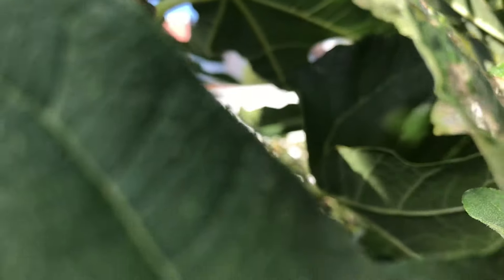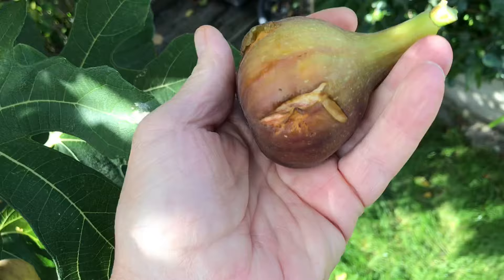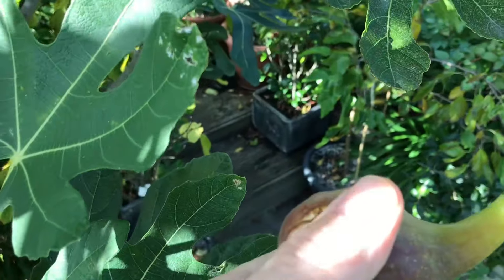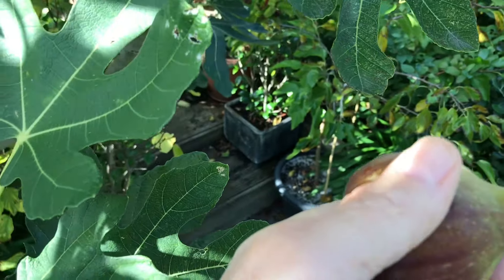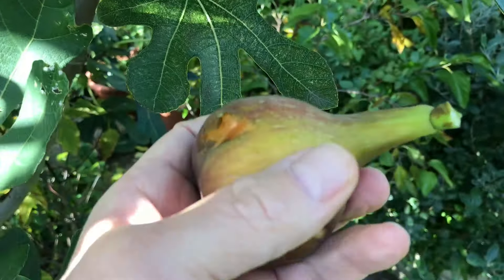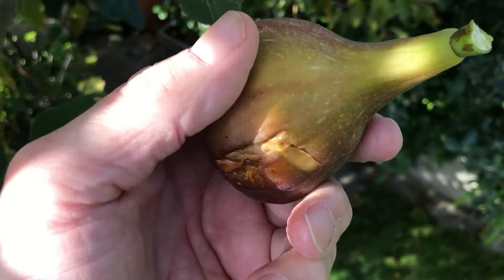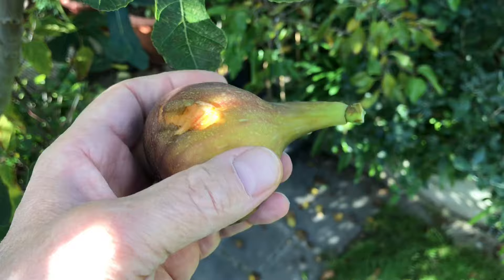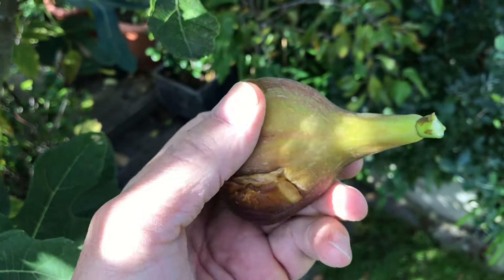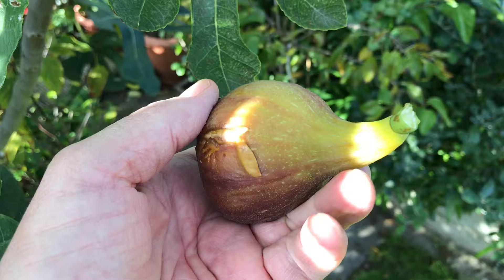I'm going to try and pick it — it's not peak ripe, but it is soft. There's some damage on it where it's been resting on the branch, but that looks to me like a fully developed, edible main crop fig. I can see there's one more on the tree as well, in an exposed position, which doesn't appear to have been touched by the birds — I might put a bag around it. This looks fine; it hasn't rotted off, and if it is, this will be the first main crop fig of this year. Despite the rain we've had this week and no sun until today, it hasn't split open and hasn't gone moldy.